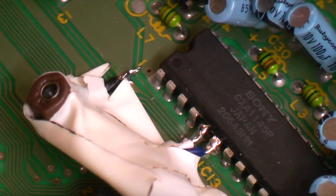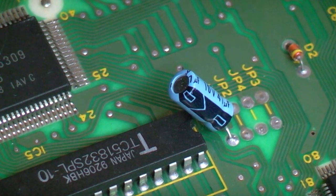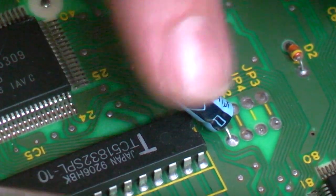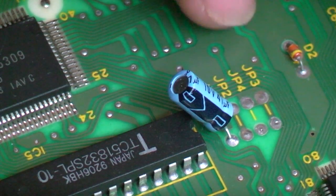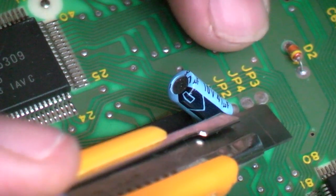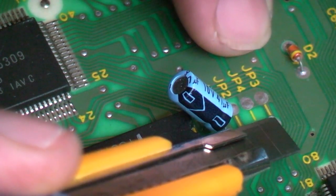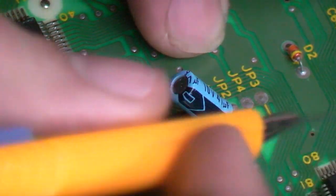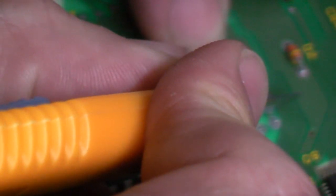Next we need to put this thing back on and start tuning. What we need to do is our region mod. Some of these Mega Drive motherboards don't have the capacitor for the mine bus, and what we need to do is there's a link here between the Jumper 3 line and there's also a link in the Jumper 2 line. So we actually need to cut those out — we need to do a break.